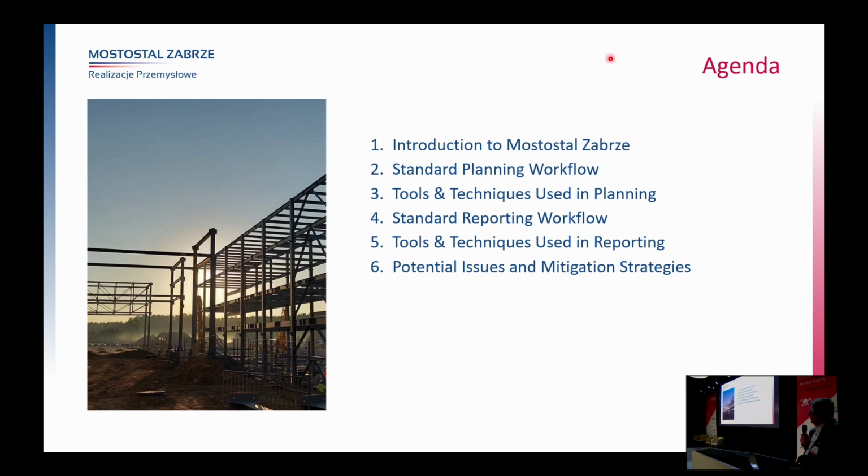Then I will talk a little bit about the reporting workflow where we are taking data from. And then I will try to show some problems, as we say in Polish, or other nations prefer to say issues, with the 3D models, what can go not the way it was intended to.